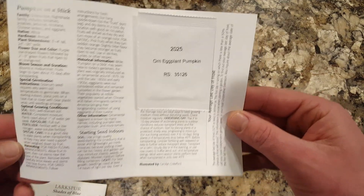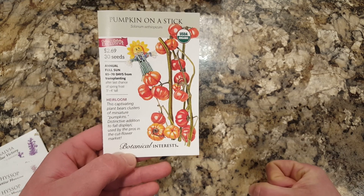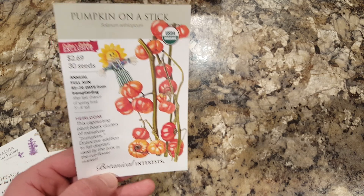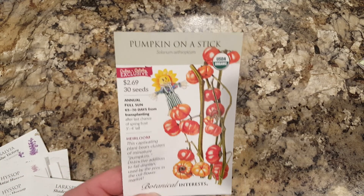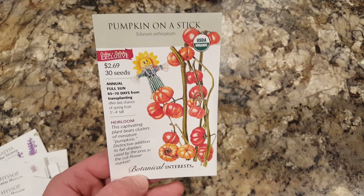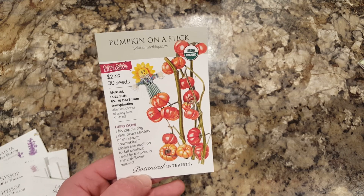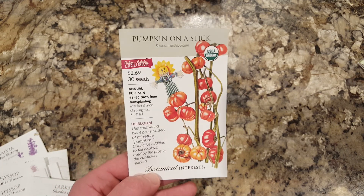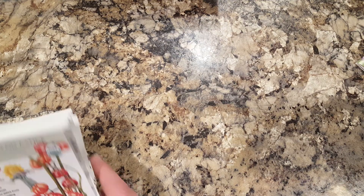It's kind of a decorative plant. We'll see how it goes — I always struggle with pumpkins but hopefully this variety will grow for me. I think they're pretty cool especially for fall arrangements and decorations. Last year I had okay success with decorative corn — blue and the orange and yellow — and I thought about getting some rainbow corn called glass gem, which is a multicolor blue, purple, yellow corn cob, again for decoration. But anyway, that is my first order from Botanical Interests; I'm sure there will be more.